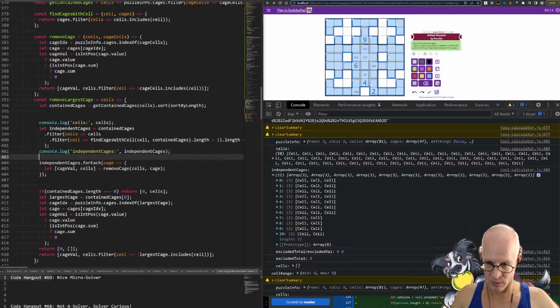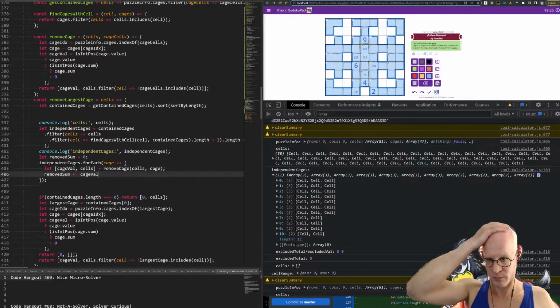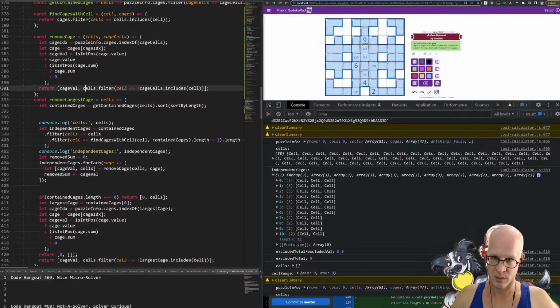And then here we'll do our let removed sum. Removed sum plus equals cage val. Now, what we should do is, if cage val is 0, we shouldn't remove the cell, right? So if cage val is 0, we return cells, otherwise we filter them.